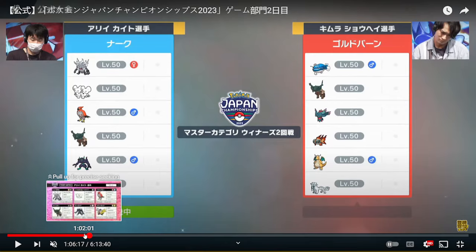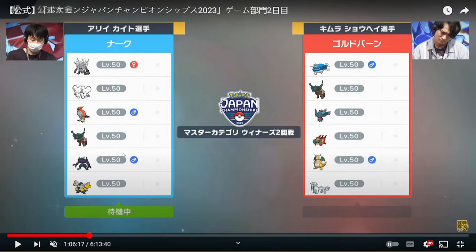Oh, this is Acro Talon with no item, Ting Lu. It's the no item Acro Talon. Let me see. Where's this Dozo? Well, I can't believe they chose not to stream the player with Stantler. That's kind of insane.